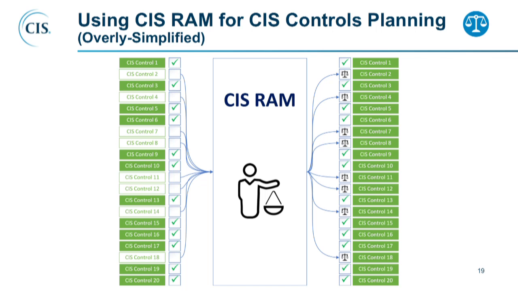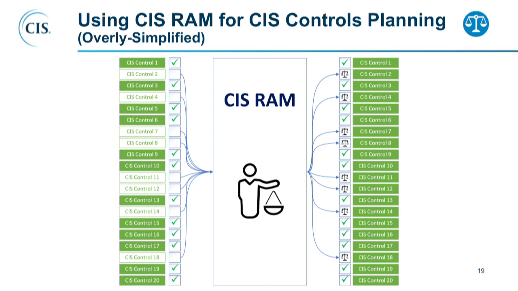Just so happens that I had some of them working, that's great. The unchecked ones, I've got some issues. I can't apply them to all of my assets. I can't apply them as written because it restricts my business too much. What do I do? I don't know. I'm not going to guess, don't guess.